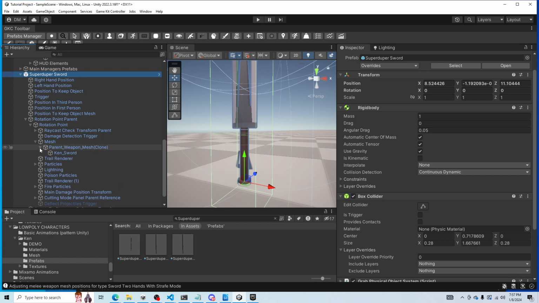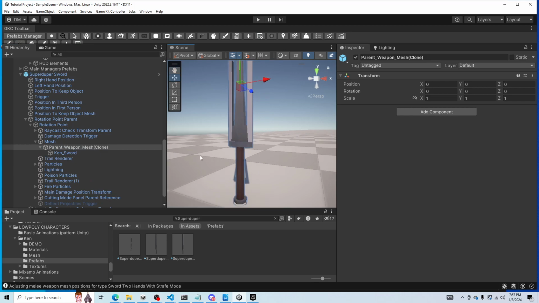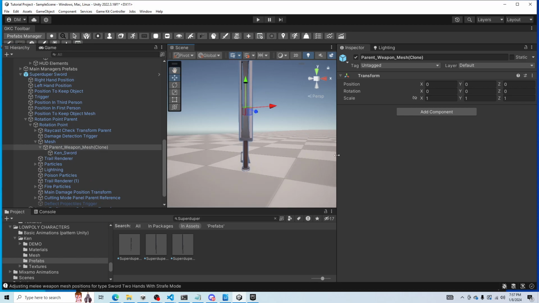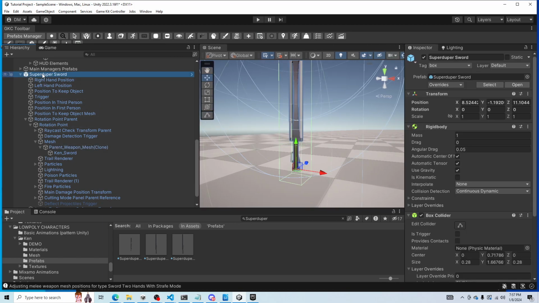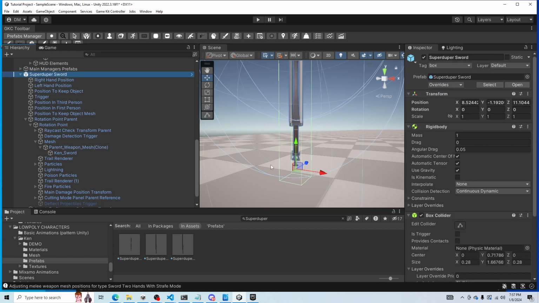Mesh. There we go. Okay. So parent mesh. Yep. And then clicking on this lets you see the collider, but it looks like it's already kind of on the pivot point. But if for some reason it wasn't, I'll drag it up. Let's see. There's the pivot point. Okay. So you want the bottom of that handle in that box.